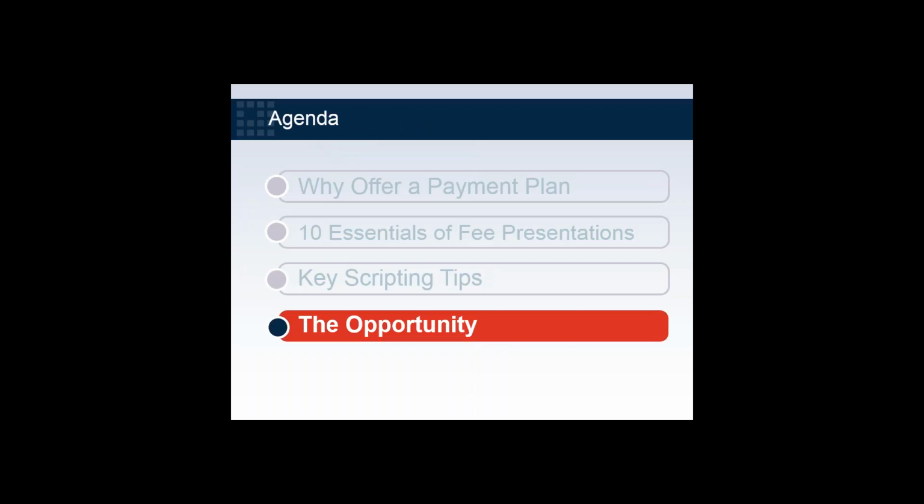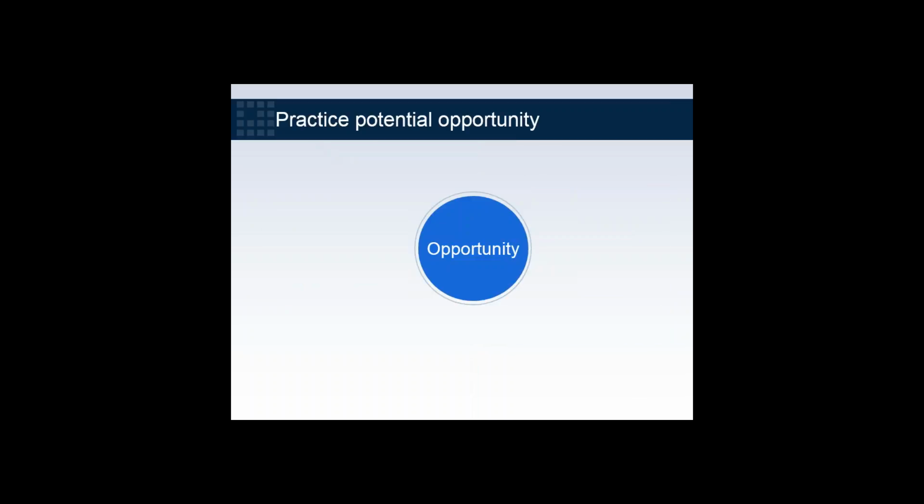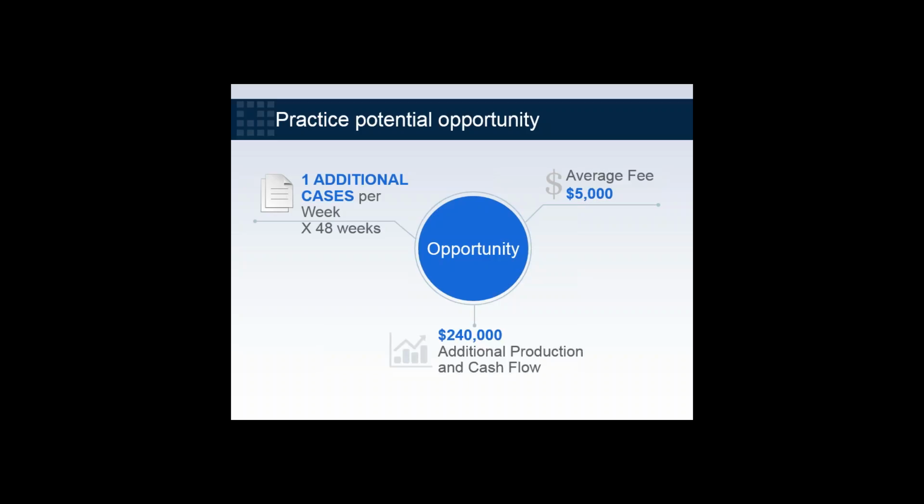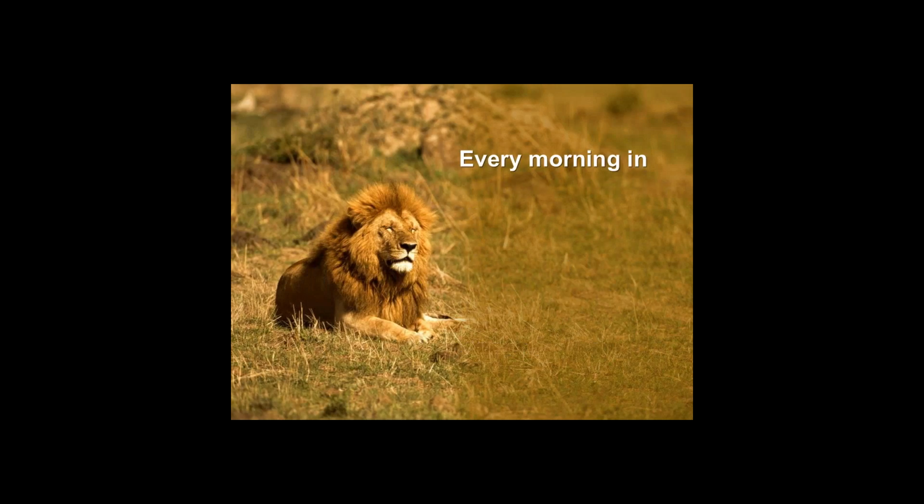So what's the opportunity? What's the opportunity if we make some changes in our practice? What can we actually do? Well, if we started 1 additional case per week, and by the way, I do know that there's 52 weeks in a year, but I'm giving you 4 weeks off. And that case was $5,000. So maybe every other week we did a $10,000. The average case is about $5,000. 1 additional case per week, that's it. We just generated almost $250,000 of additional production and cash flow in our practice. That is not small change. So this is a great way for you to help grow your practice by making some small changes, helping those patients move forward with treatment. Small change, big dollars.